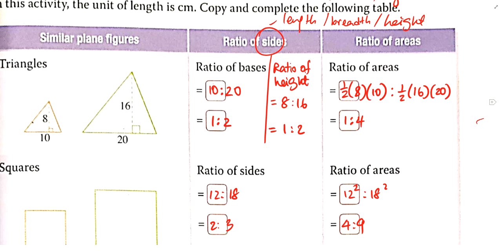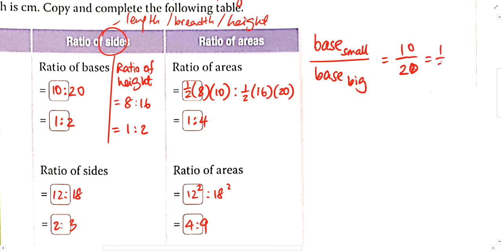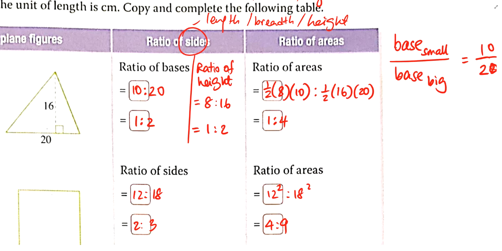Hey, what's with the reaction? Okay, come. Ratio of area. Now, I don't really like to leave my workings in ratios. I prefer to work with fractions. Okay, so let's have the base of the smaller triangle over the base of the bigger one. That is 1 over 2, right? And we got 1 over 2 because it was 10 over 20. That was for this triangle over here.